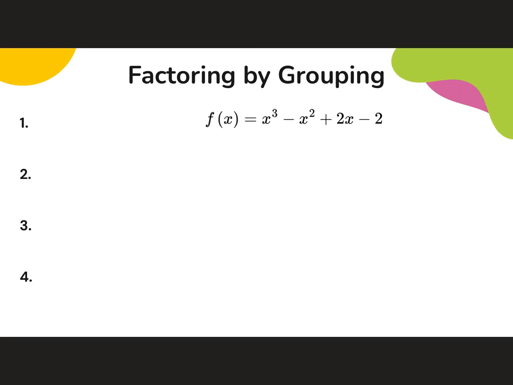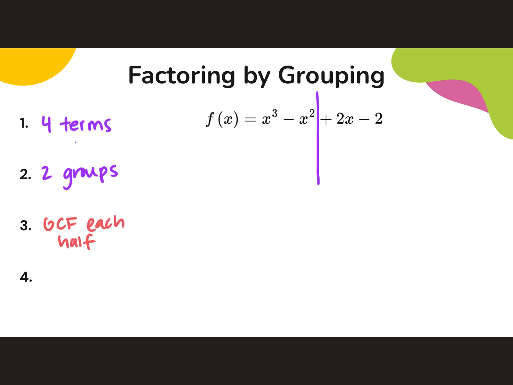Our next method of factoring is called factor by grouping, and this factoring method is utilized when we start with 4 terms. What we're going to do is break apart those terms into 2 groups of 2. We're going to slice this polynomial right down the middle. With each half, with each group, we're going to find the greatest common factor, the GCF, within each. So it's almost like we have too many factorings in one.